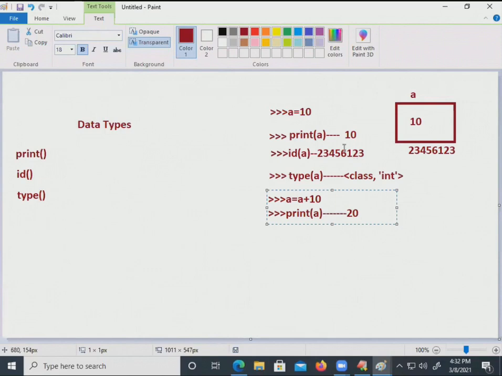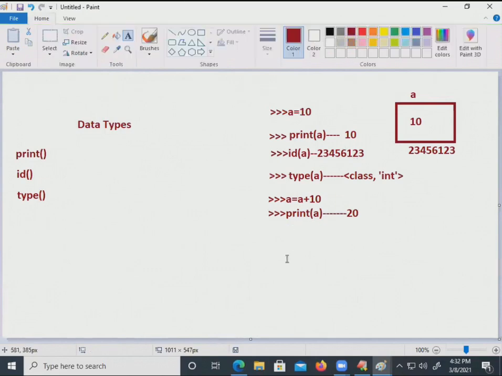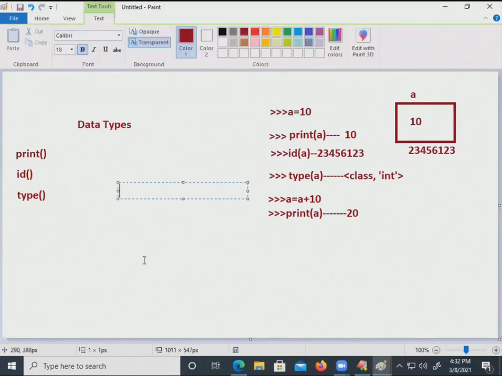So is the identifier's value fixed? Am I able to change it? We are changing it. That's why identifiers are also known as variables, varying from one point of time to another. Am I clear about it?